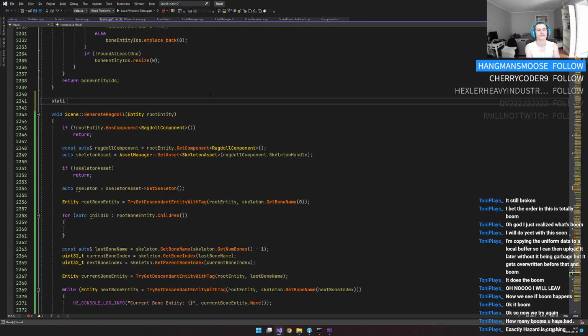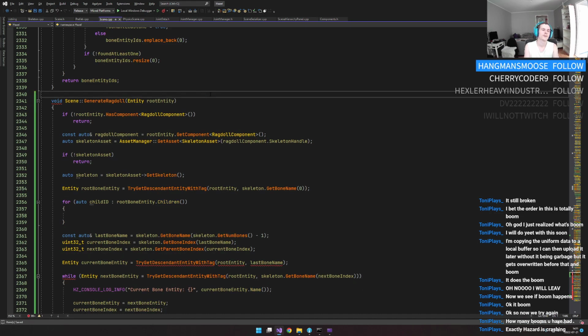So I may need a helper function for that, so we don't have to duplicate a bunch of code, because we need to call it recursively, effectively.